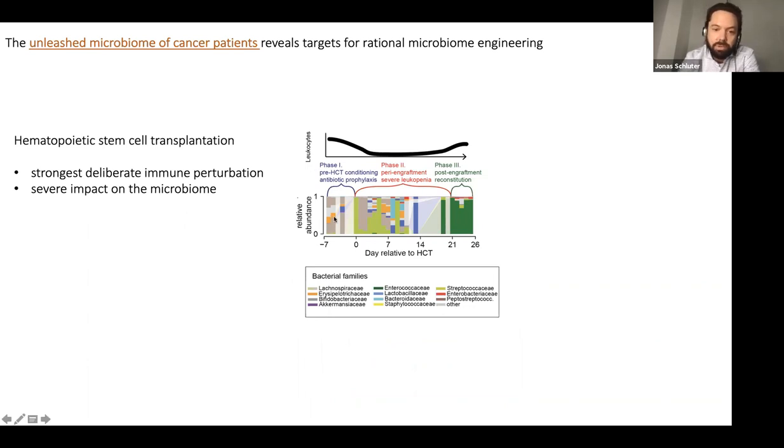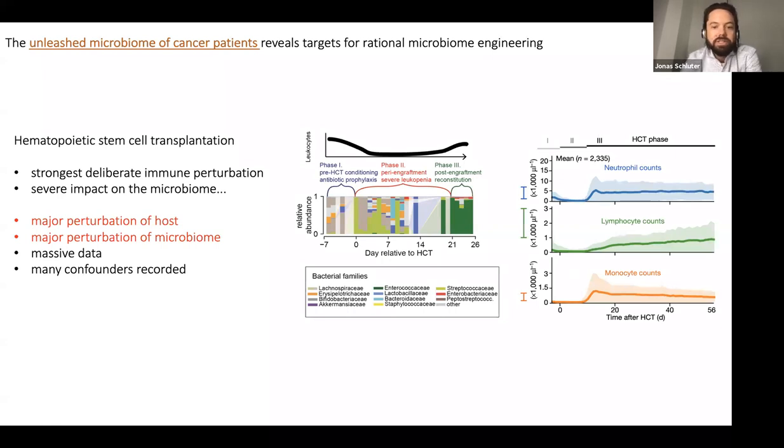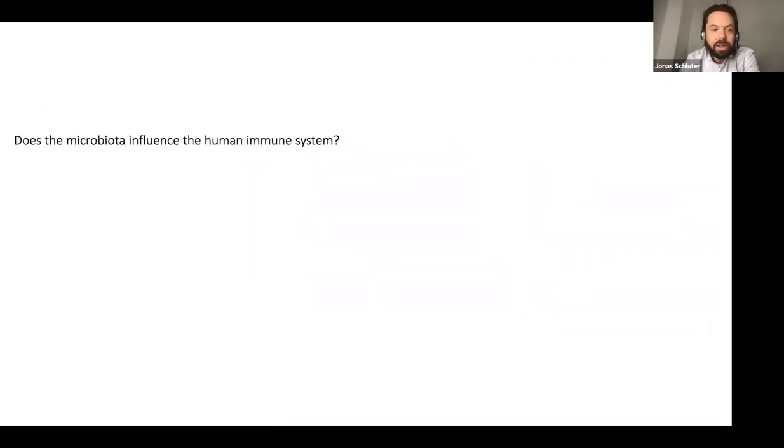Here you can see actual data from over 2,000 patients from the clinical records at Memorial Sloan-Kettering and you see that this trajectory is reflected in the neutrophil counts over time, the lymphocyte counts and the monocyte counts. But at the same time, there's also a severe perturbation of the gut microbiome during this therapy. Here you see a single patient's microbial composition over time. Each bar represents the abundances of different types of bacteria in each of the phases. We have high temporal resolution samples for this patient and the microbiome undergoes many different changes. The patient enters the hospital with a diverse microbiome, undergoes severe perturbation in the middle and then eventually has a complete domination by enterococcus here in green. So the therapy of HSCT includes a major perturbation of the host, a major perturbation of the microbiome and we have massive amounts of clinical data from electronic health records.